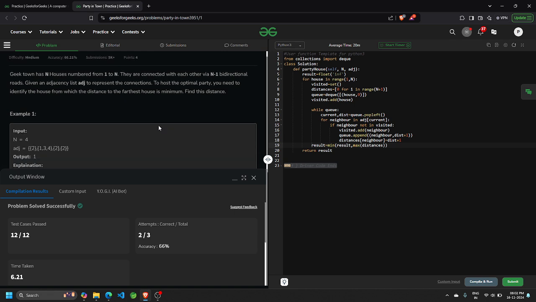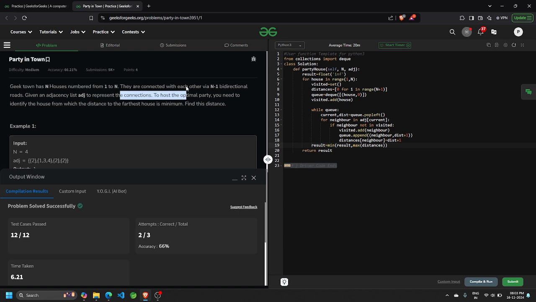If you see questions like finding the minimum distance and all, you should either think of Bellman-Ford or Dijkstra, or you can do the breadth first search also, depending on the problem. And this was a very easy breadth first search problem. But yeah, that's all for it. And thank you for watching and goodbye.